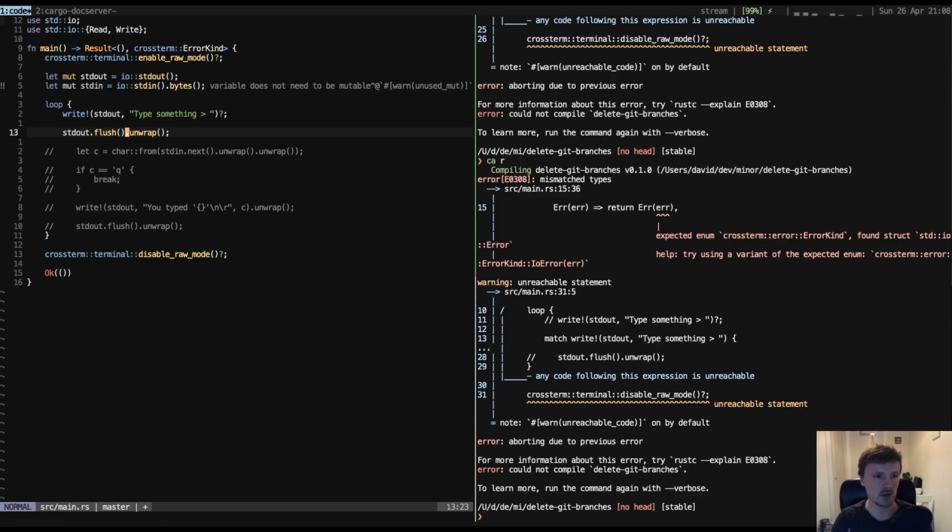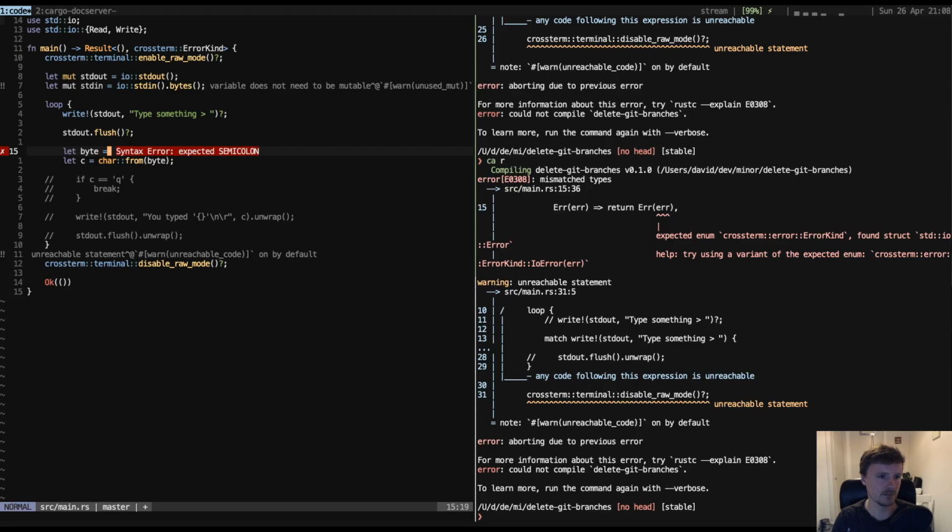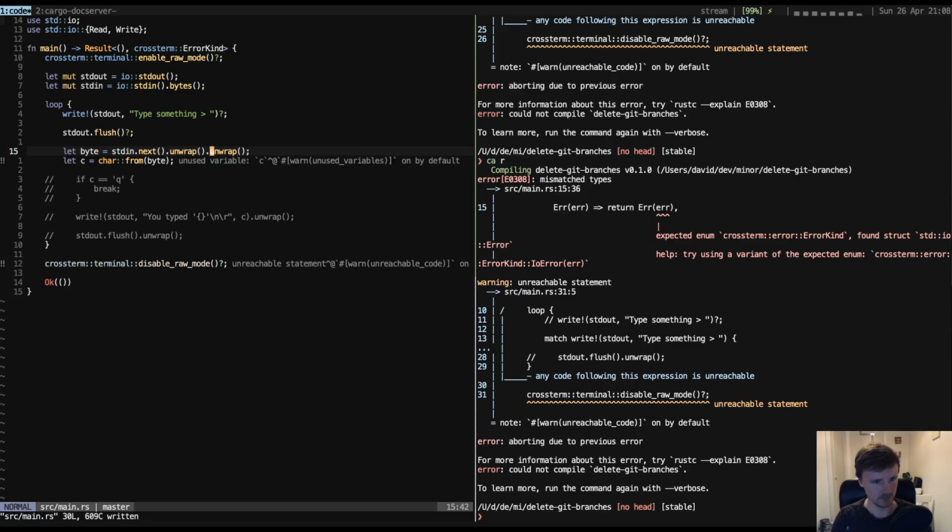I believe this one will go away the exact same way. Yep. So this unwrap is in case there is no character. Let's just pull it out to a variable. Let byte. So this unwrap is on the Option, whereas this second unwrap is actually on the Result.